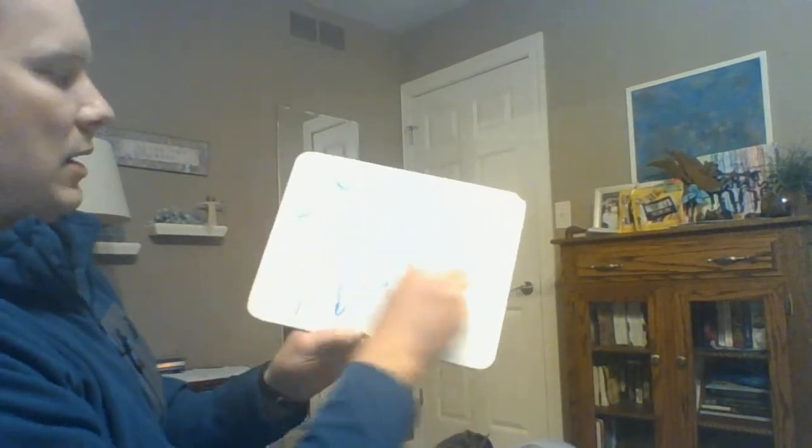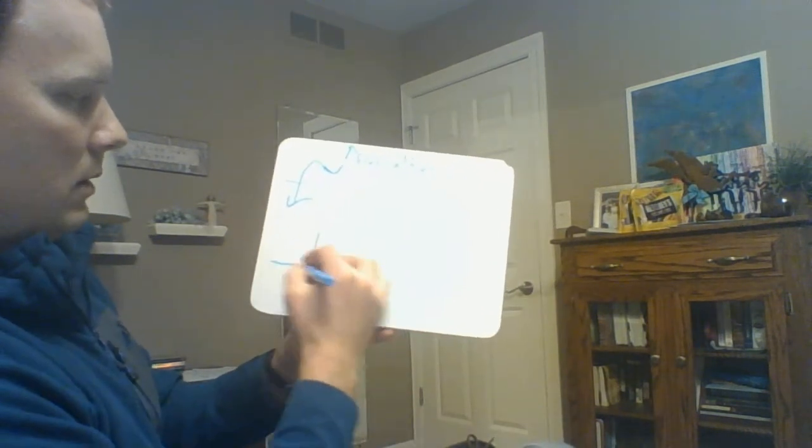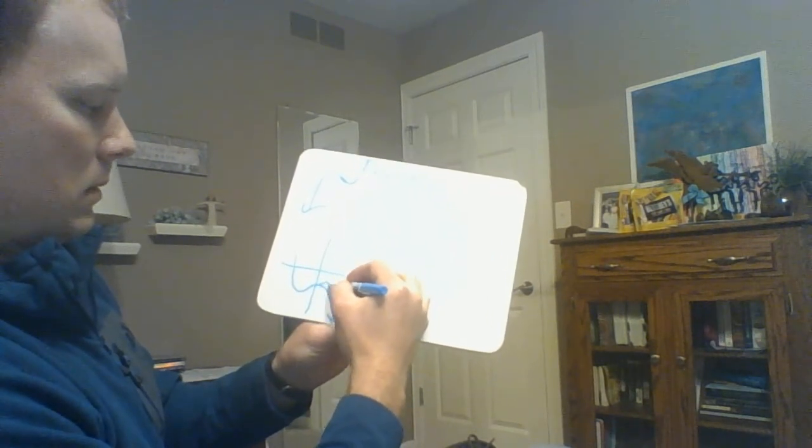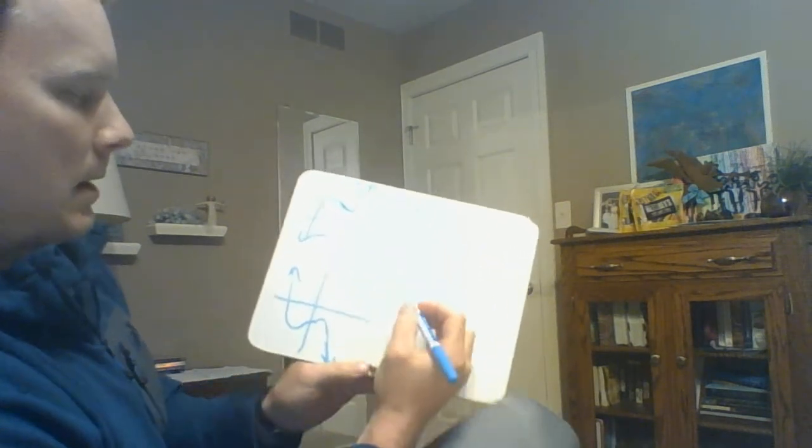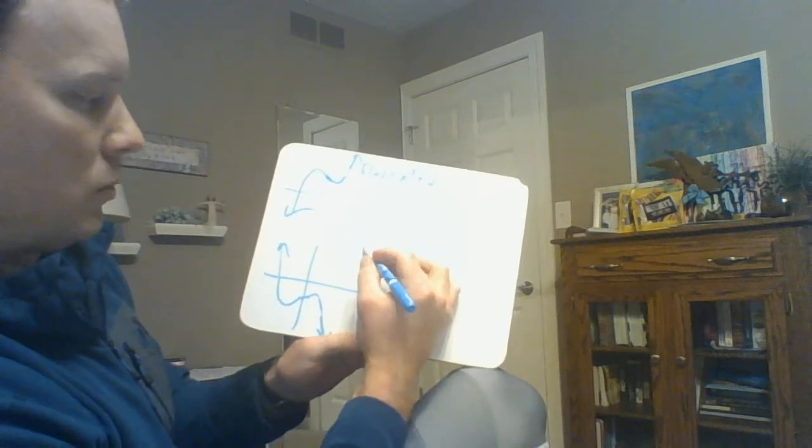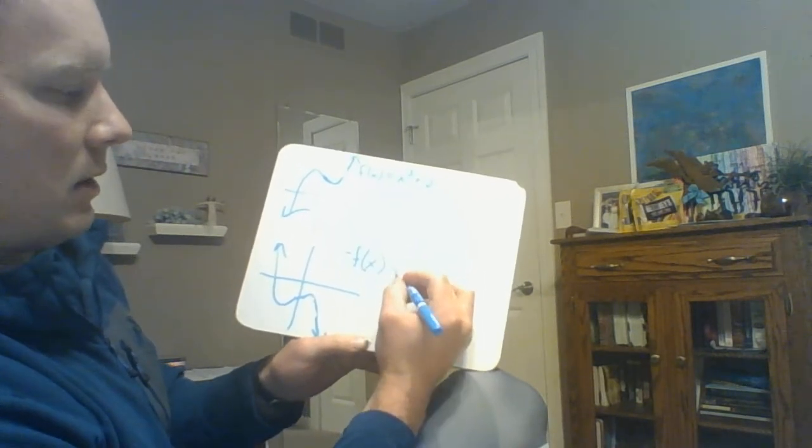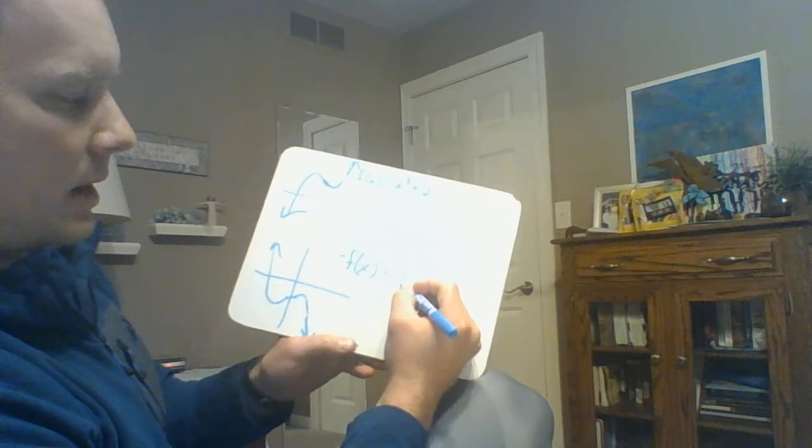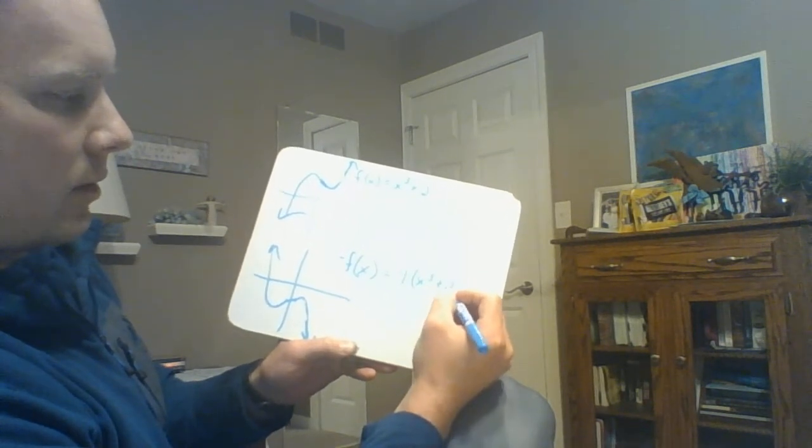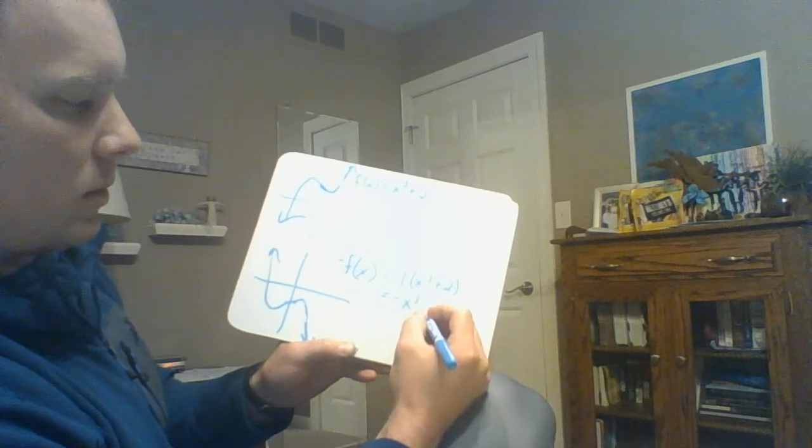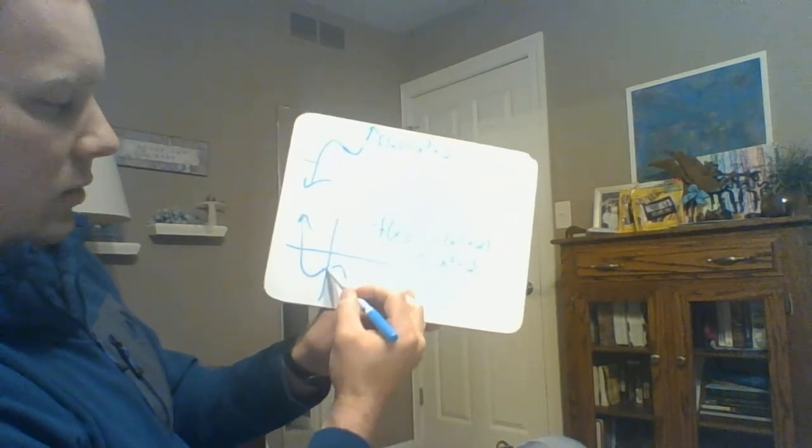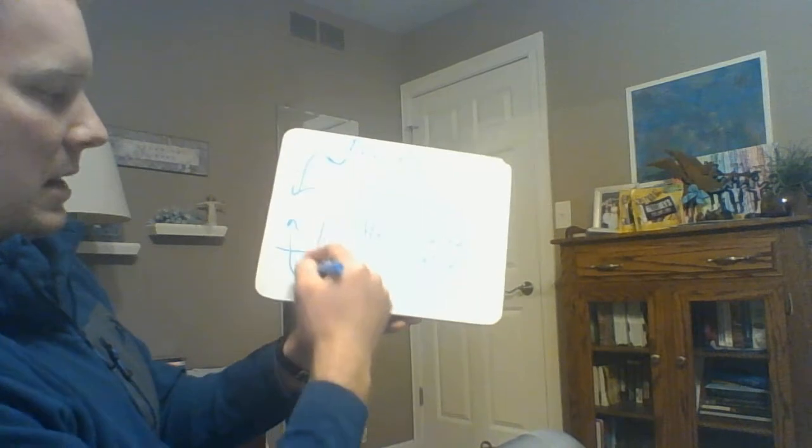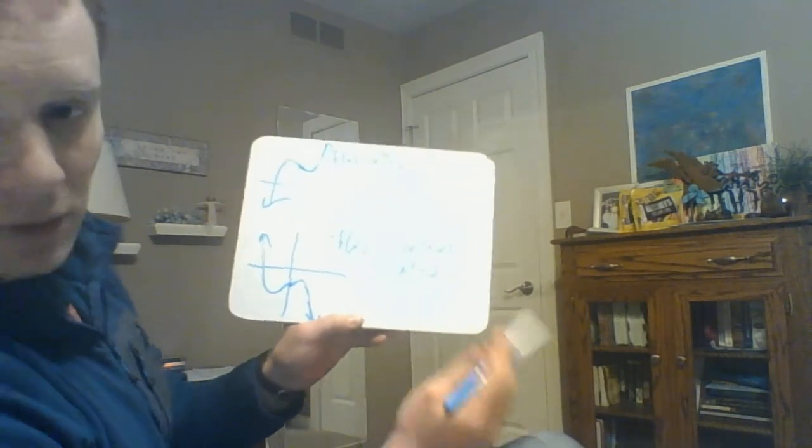Now, what if we looked at the one where we reflected over the x-axis? And we said the function way of doing that was that you put it outside of it. Well, how do we, basically this is a negative one times that f of x. So a negative one times everything there in that function. So negative x cubed minus two. So notice now our y-intercept is a negative two. And we have our negative x cubed, which again, kind of flipped it. So it's coming down first as we move from left to right. That's our equation.